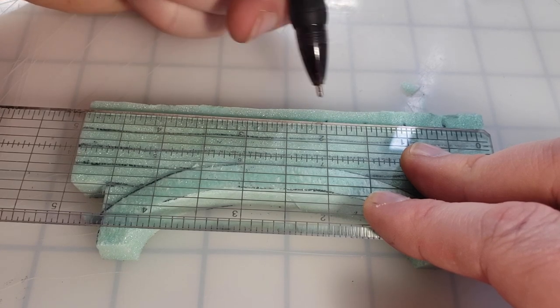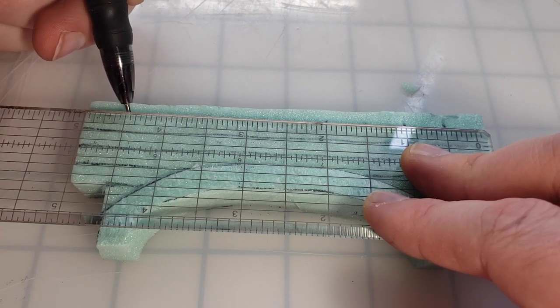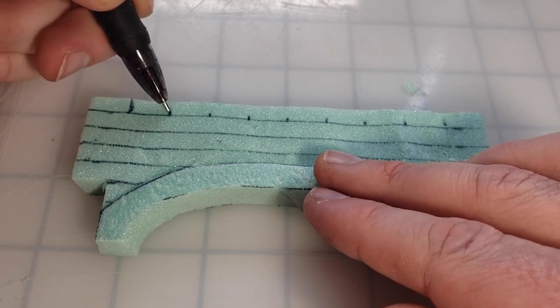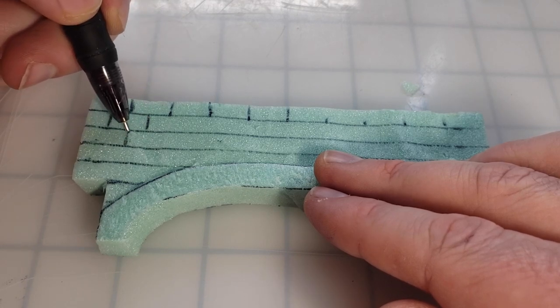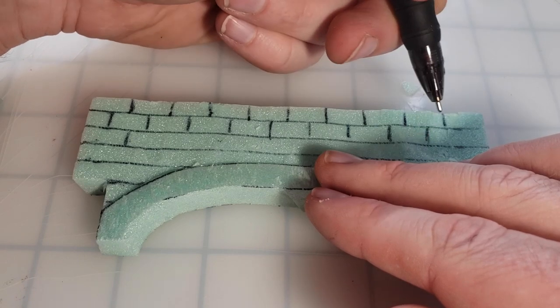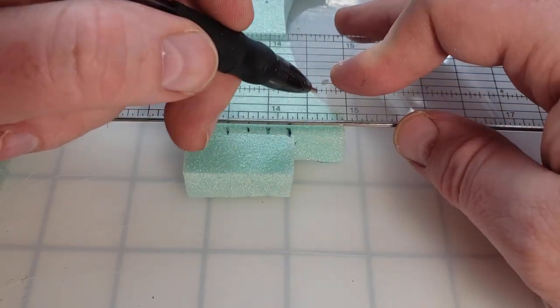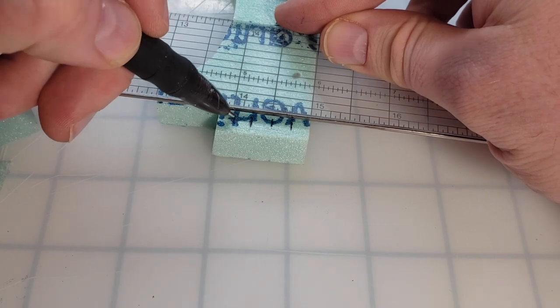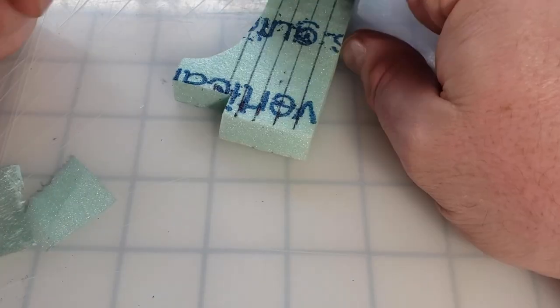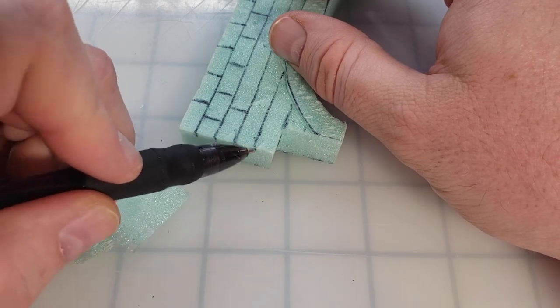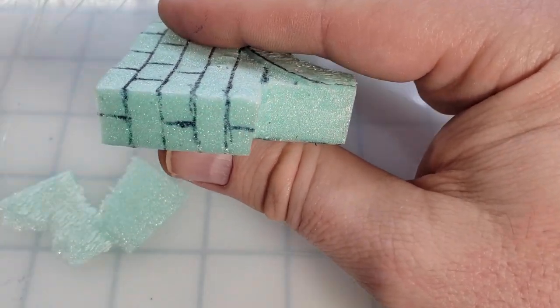After your first set of bricks has been marked up, you're gonna go back in the second. Remember to stagger those bricks to get a classic brick pattern. And here I am doing the same for the back. We won't see this side or the bottom side so much. So I've only bothered with the arch on the front facing sides of the bridge. Make sure your brickwork goes all the way to the edges and continues wrapping around. That way it'll look extra realistic.